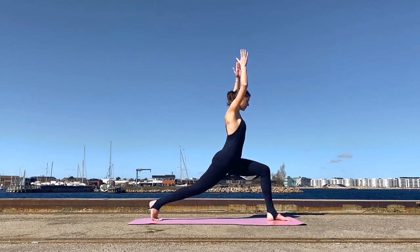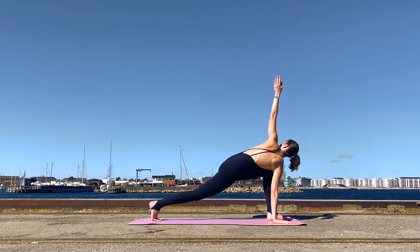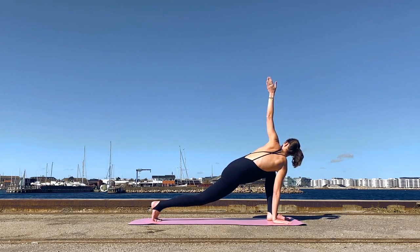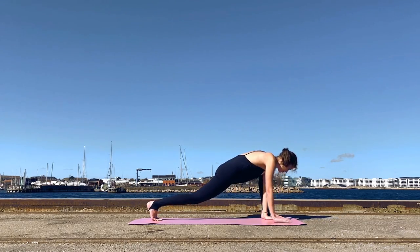Inhale, up. And now bring your right hand down to the mat. Look up towards your left arm. Feel the nice twist here. Try to reach with your hips even lower. Inhale here. And with your exhale, bring your hand down to the mat on the inner side of your foot.